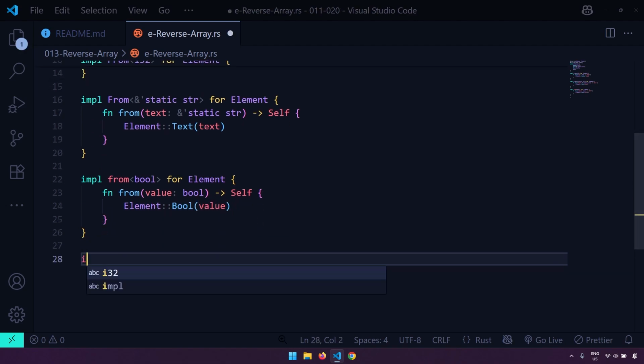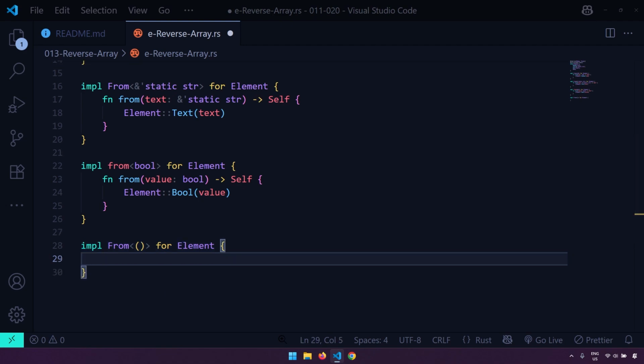So far, very good. And the final implementation is going to be for nothing, right? So how do you specify nothing? Well, if you just pass in empty parentheses, this is going to represent no meaningful value, like null or undefined. So we're going to convert it for element and function definition.